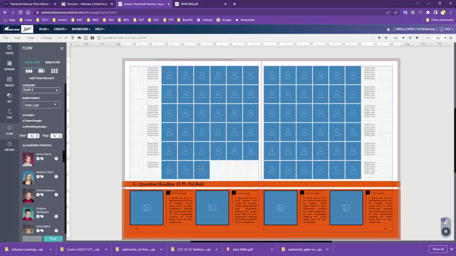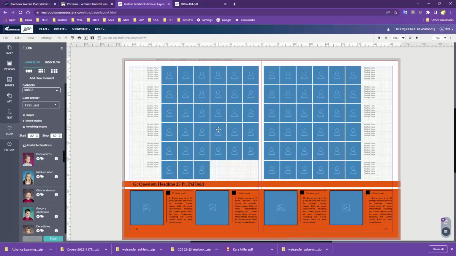Now you also notice that the flow takes some spots away here. It took these last 3 spots away. So one thing I'll show here is, what if you made some adjustments, or maybe you got a new student, or you moved some stuff around, but I need another spot back to flow into? Because the flow's only going to take spots away. It's not going to add them back. So how do you add a spot back if you need one back?